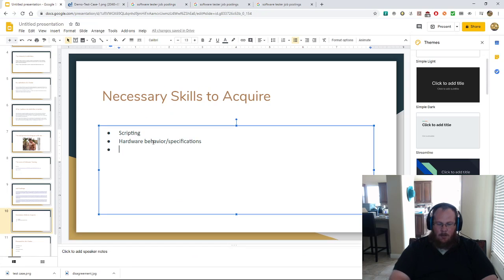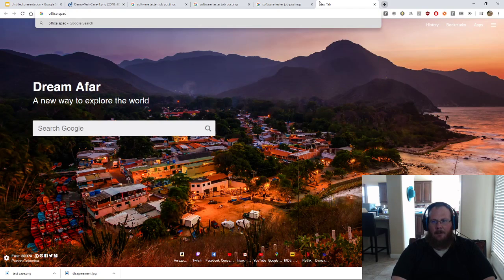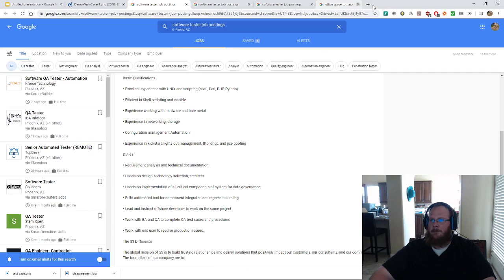Networking, storage, yep. So networking, and these are pretty vague in general terms. Networking doesn't tell you a whole heck of a lot. Configuration management, automation, no idea what that is. It's probably some sort of term that they have in-house that means something to them, but means nothing to the rest of the world. Like, oh my gosh, TPS reports, from Office Space. It's like TPS reports to that company. Nobody else knows what they are or what the function of them is, but to them it means something, right? That's likely what this means. I have no clue what that means to them.